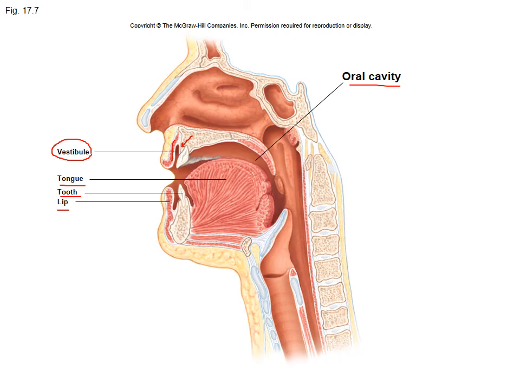And this is where we're going to see the first set of what we call accessory organs. So the whole digestive system is this tube called the alimentary canal or the GI tract. And then you're going to have associated organs, accessory organs, I should say, that are going to be providing either lubricant like mucus or enzymes that are going to break down the food. And this is where we're going to see our first couple of accessory organs in the oral cavity.